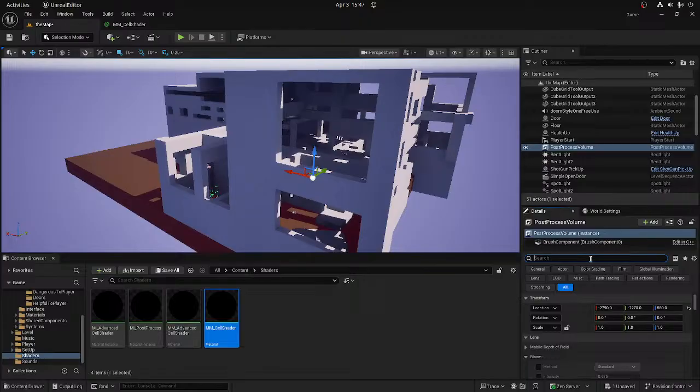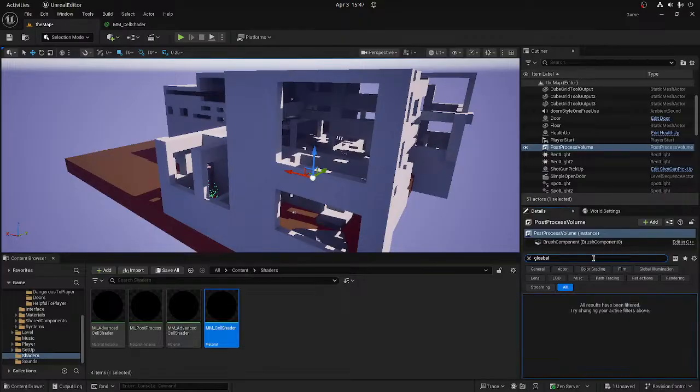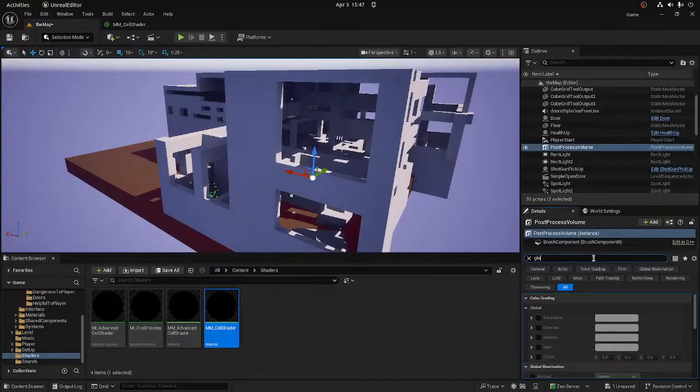Yeah, okay, so global illumination method, none. And then the reflection method, none.